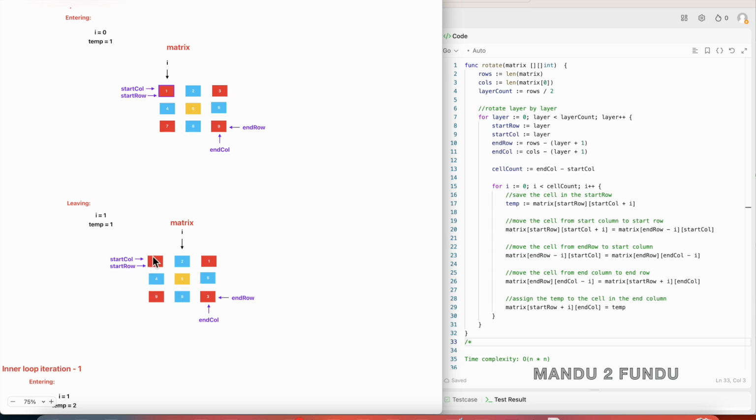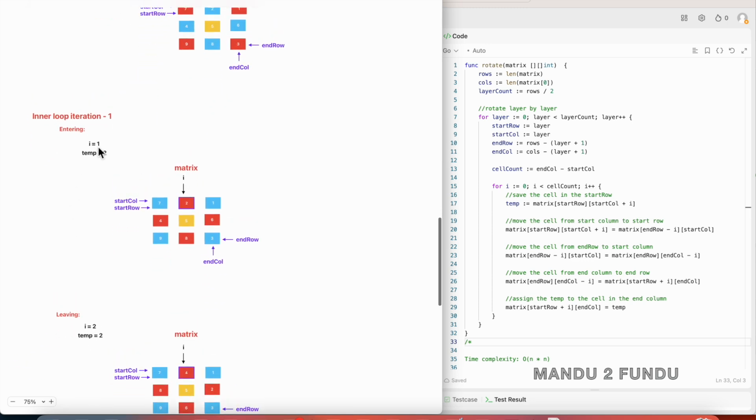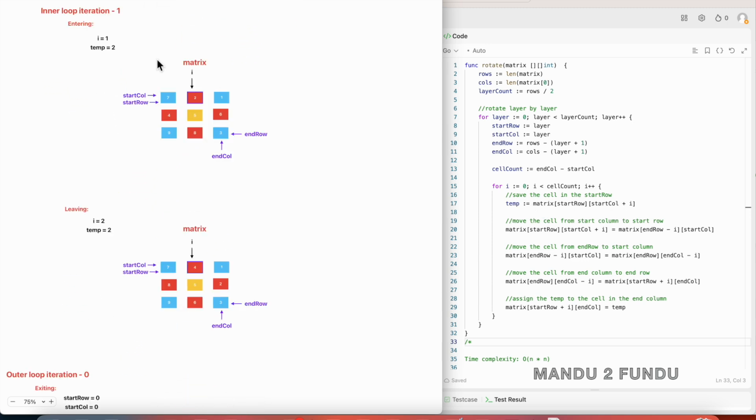Okay, in this layer, we have to rotate one more cell. So in iteration 1, I is equal to 1 and the value present in the current cell is stored in the temporary variable. So this statement assigns the current cell's value to the temporary variable, and this statement assigns the value in this cell to the current cell.